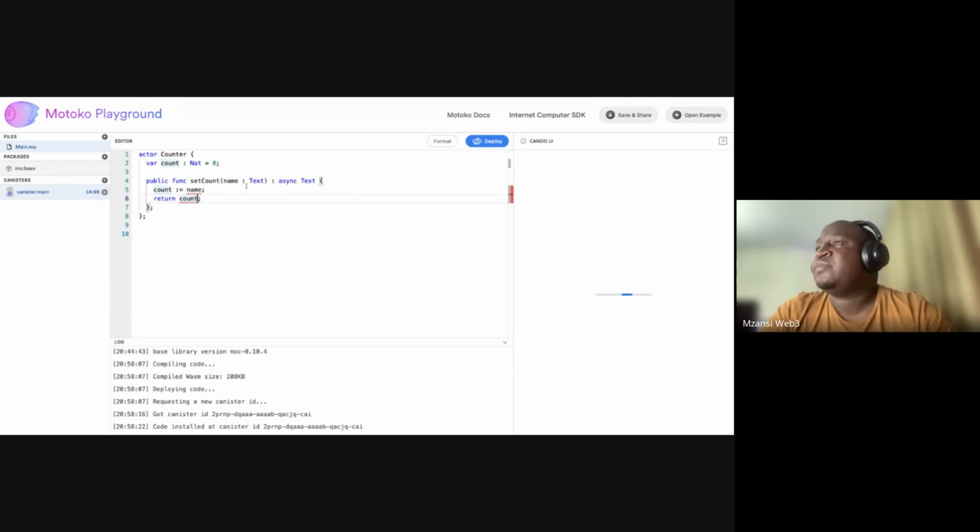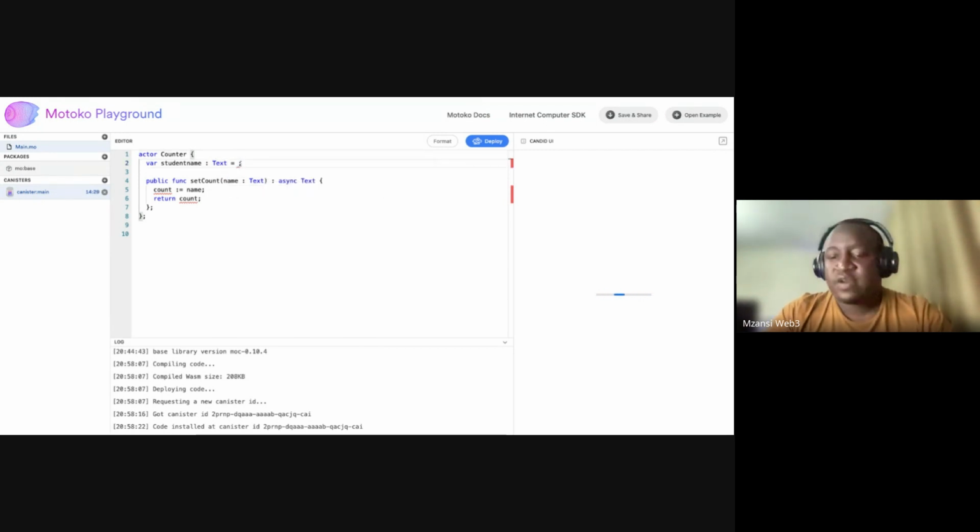So we have name, text, and then let's see what the error is. An expression of type text cannot produce type Nat. Okay, so here we can say studentName, Text.